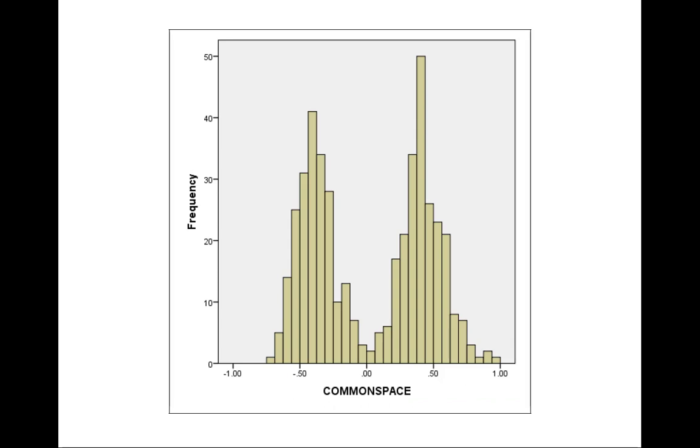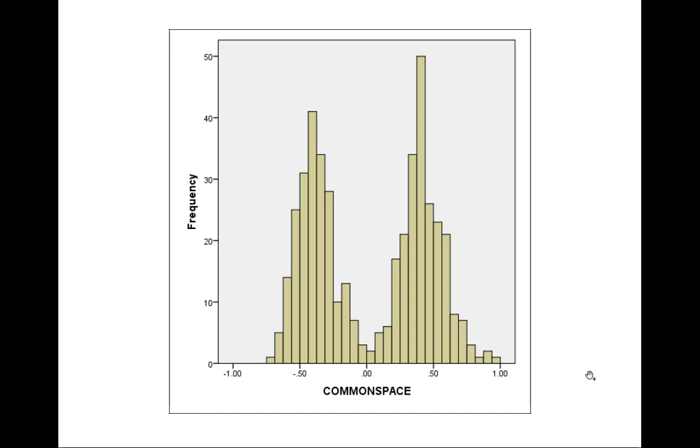Here's an example of a histogram of the common space scores from the House in the 106th Congress. Recall from the beginning of the lecture that common space scores measure Congress members' ideological leanings from -1 to 1 based on their voting behavior. As you can see on the x-axis, these bars do not represent specific values in the variable. Instead, each bar represents a range of values. This makes the graph more informative and visually appealing. If there was a bar for each common space score value, the graph would be very cluttered, messy, and hard to interpret.